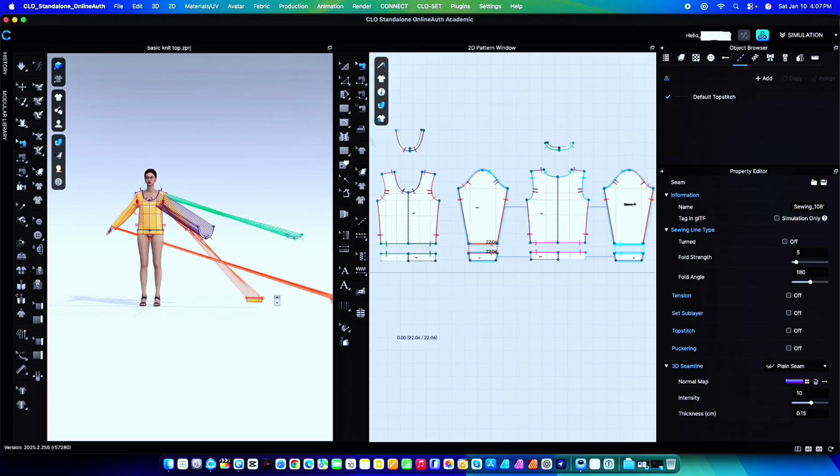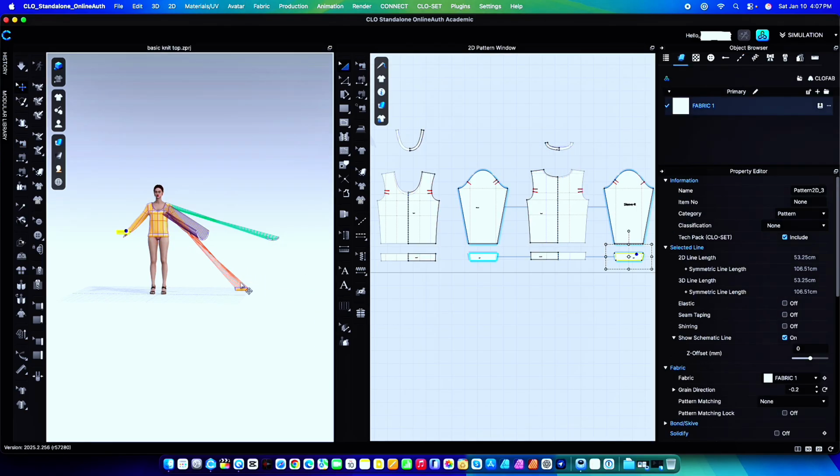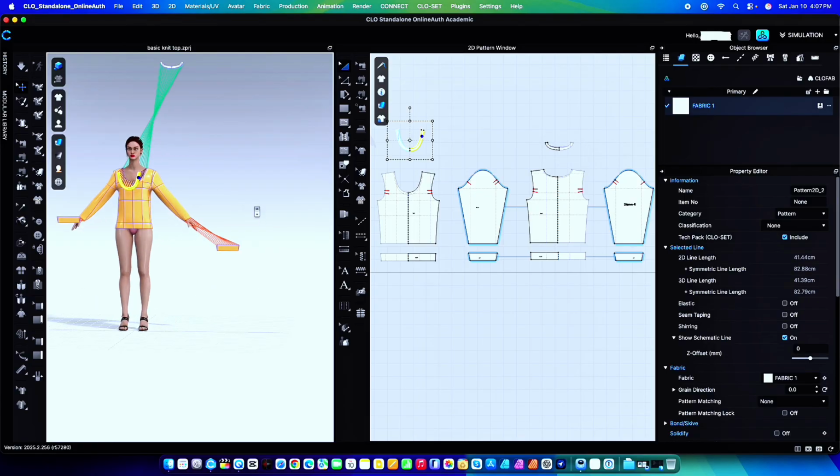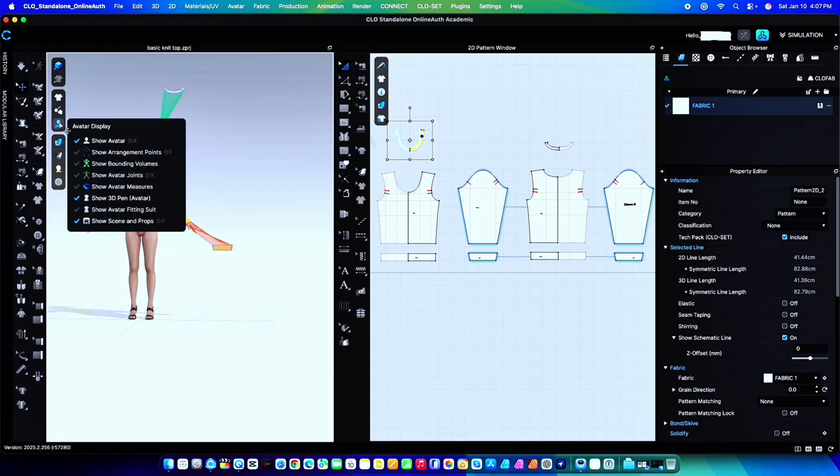Okay, another thing that I want to point out here, look at the sleeve here, it got all twisted and tangled. We can use this transform pattern tool. Click on that cuff over there and then bring it over here like this. And here, bring it over here, something like that. Or another thing that I want to show you, we're going to go over here to display avatar once again and then come over here to show arrangement points.